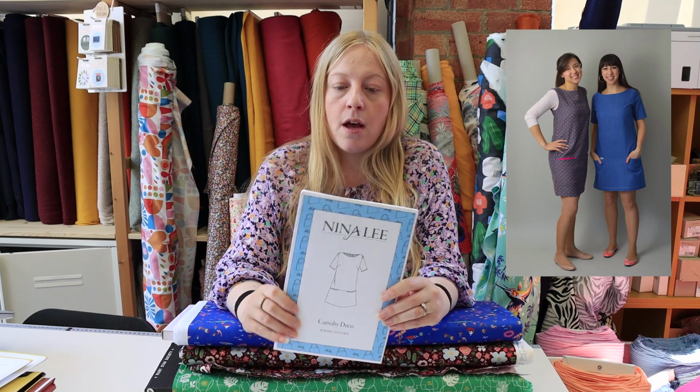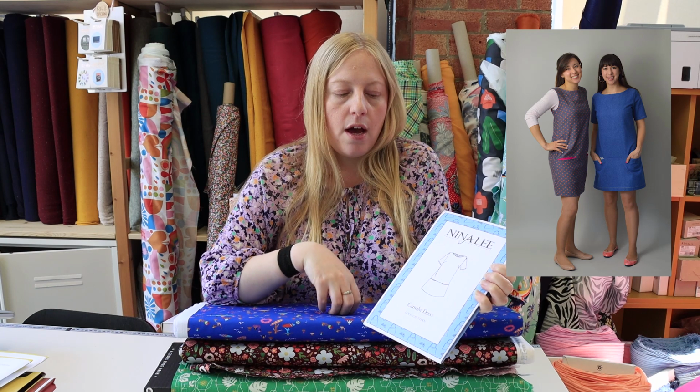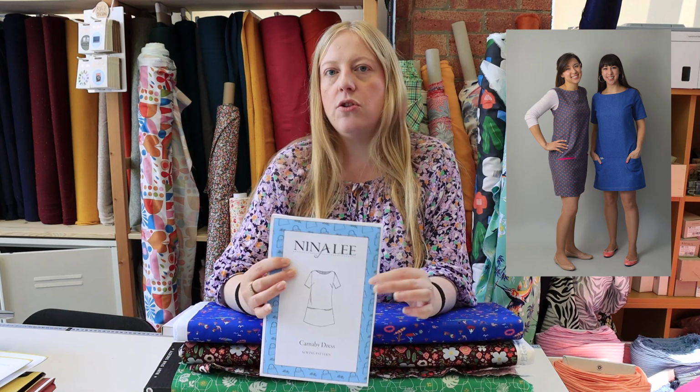Now, one of the really good projects for sewing with medium weight cottons is the Carnaby dress by Nina Lee. It's a very simple shape, so it's really good for this weight of cotton because it holds that lovely straight shape, and it's perfect as a summer dress, but you could also pair it with tights for the autumn winter time. I've also used them a lot when I was starting to sew to make other dresses, like the Avid Seamstress day dress, and also skirts, shirts and pyjamas.